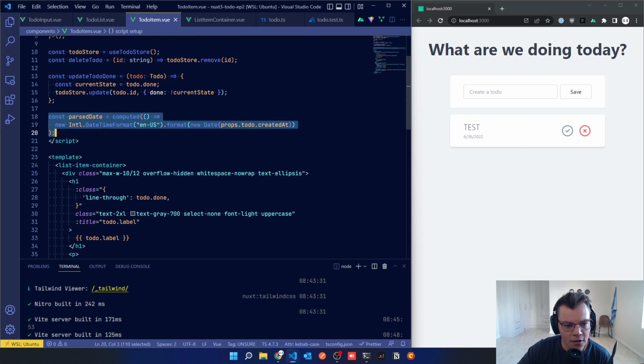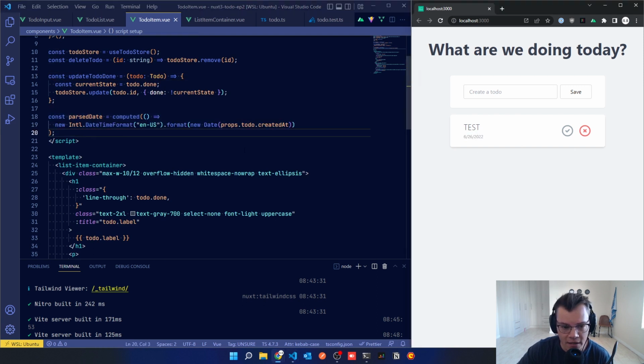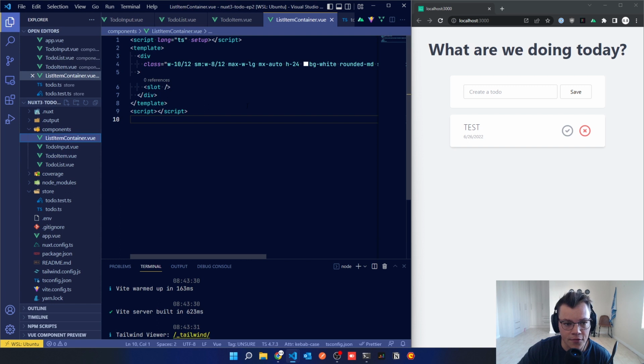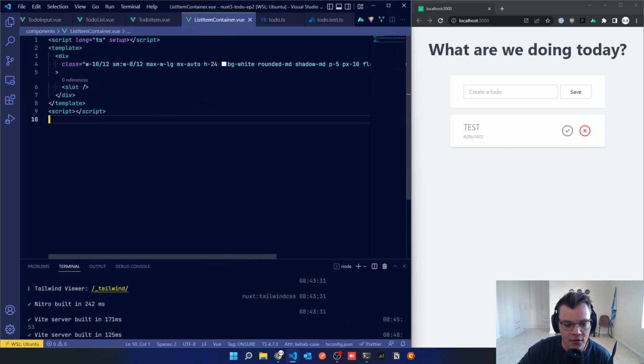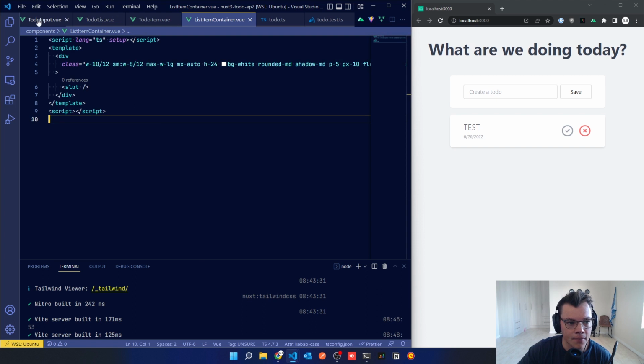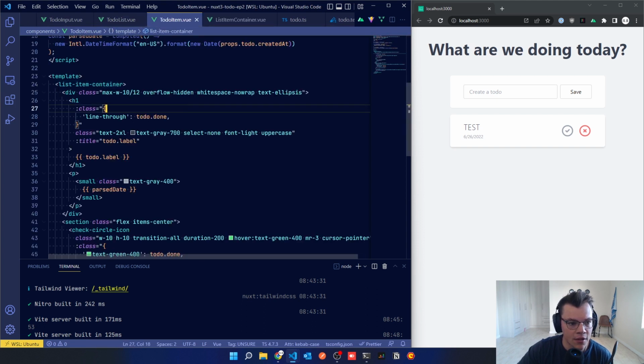And what I'm doing over here is just like a helper to show a pretty formatted date. So I'm just using the Intl.DateTimeFormat class and formatting the createdAt of the to-do. And so the to-do item is wrapped in a list item container. And basically all that is just a little helper sort of template thing. It doesn't have any state or anything, so nothing is being exported. All it really does is wrap this item in there so that we can reuse these styles over and over. And then the to-do item is being wrapped in that.